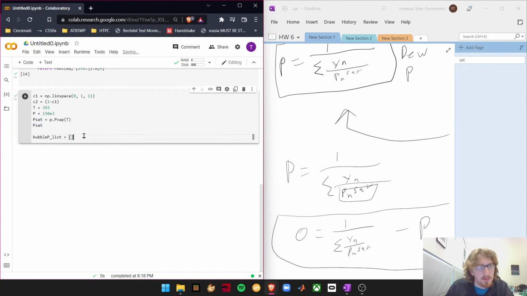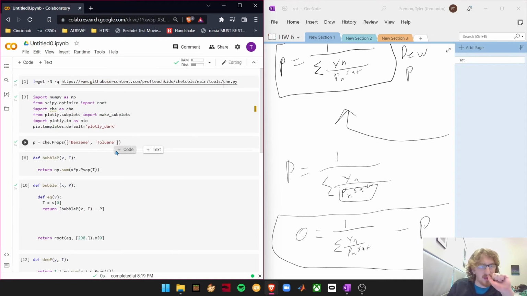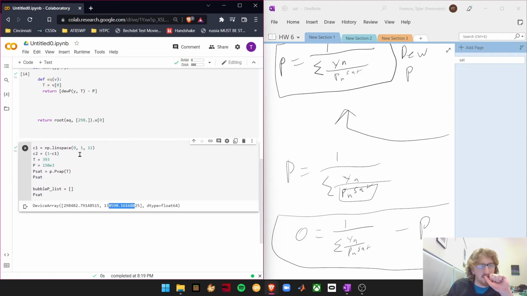Maybe I messed that up. So this is for benzene, and then this is for toluene. So if we want to take the value for benzene, we'll just take the first element, and if we want to take it for toluene, we'll take the second element. Let me make sure I have that in the right order. Yep, benzene and then toluene.